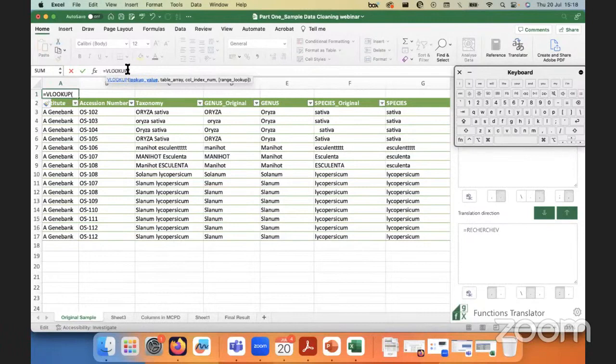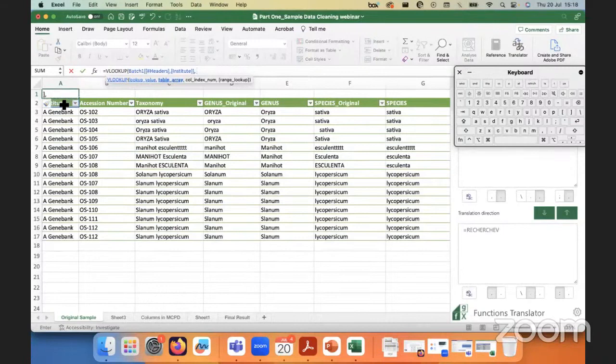The first step: what exactly do I want to look for? What's the data that I want to match? I want to match institute, this title here.